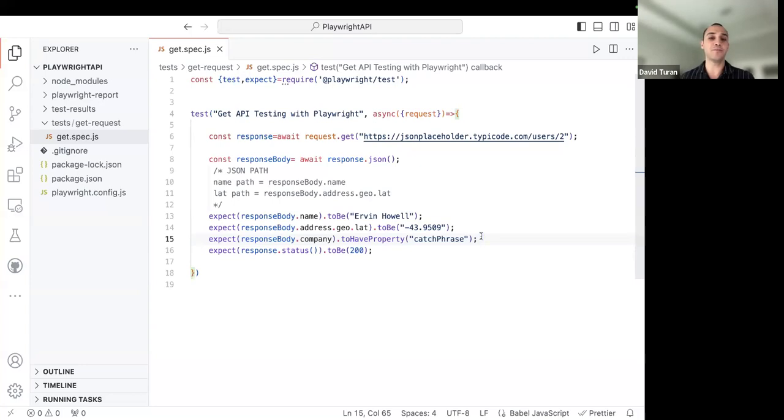Then we have the status code to be 200, all those things. Everything is implemented in there, and you can execute your code so fast. Execution is so fast in this example. So, any questions for this GET request?